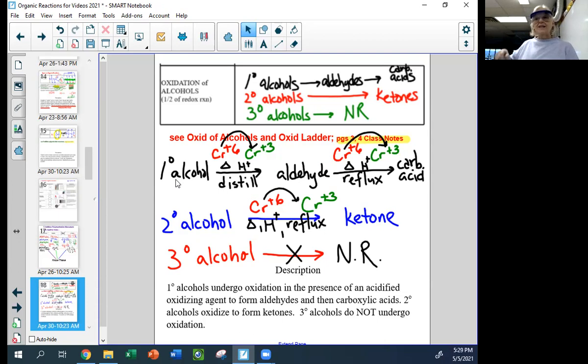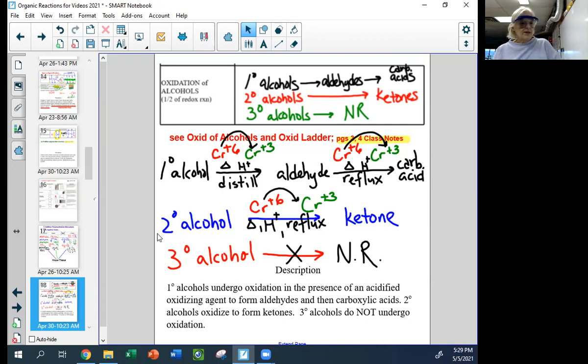That means you need to have an oxidizing agent that is reduced. That oxidizing agent is oftentimes potassium dichromate, and the chromium in potassium dichromate is Cr+6. When that dichromate undergoes reduction because it's an oxidizing agent, it becomes chromium +3. Do you see how the oxidation number of the chromium changes? What we remember about transition metals is that when the oxidation number changes, the color changes. So you can have a primary alcohol react with this oxidizing agent of potassium dichromate to form an aldehyde, and it can keep undergoing oxidation and become a carboxylic acid.